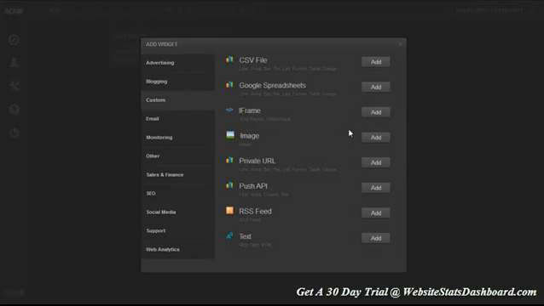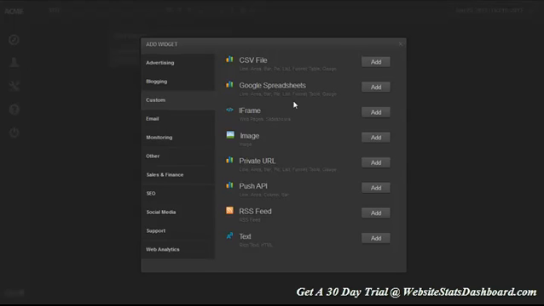For custom, we have custom CSV files, so you can upload CSV files to get line charts, bar charts, pie charts. You can also sync with Google Spreadsheets so that you can create a Google spreadsheet for, say, sales, and that will translate into a line chart or bar chart or however you want to use on this site.